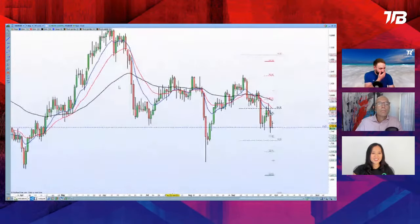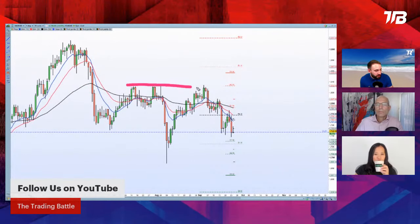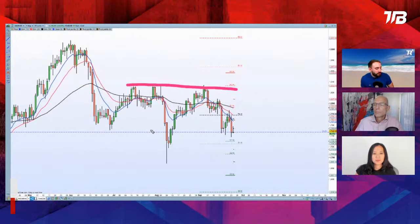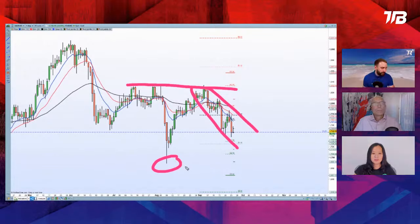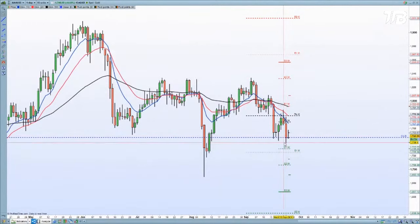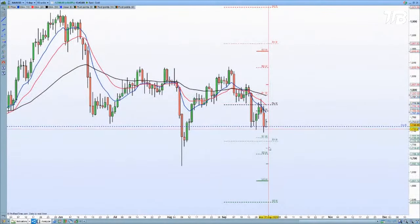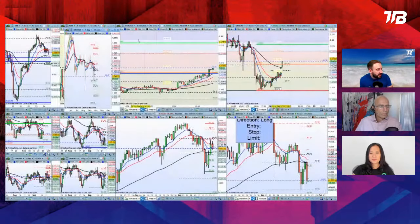Okay. Gold is looking pretty bearish to me at the moment. We've come up and done this treble top here on this daily time frame. So I would put Michael short on gold at the moment. It looks like we're doing a sort of descending wedge here as well. So I think we're likely to open up these lows of August. So I would like to put Michael long on gold because I think the market is going to go down. So long at market on gold because the market's going to go down.